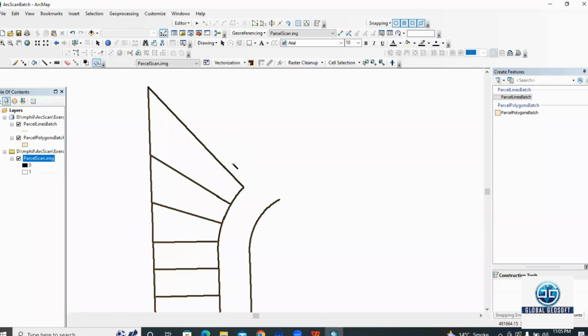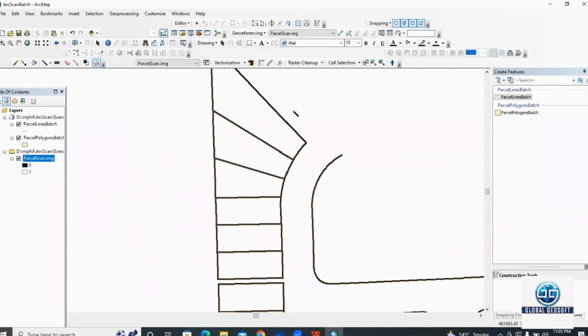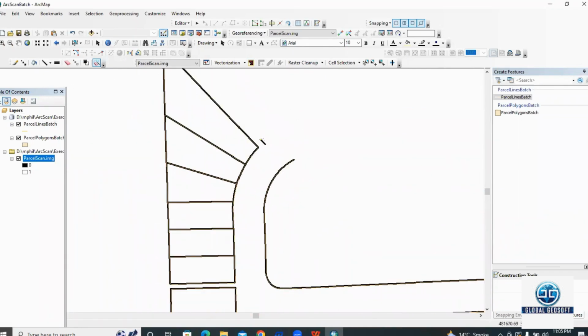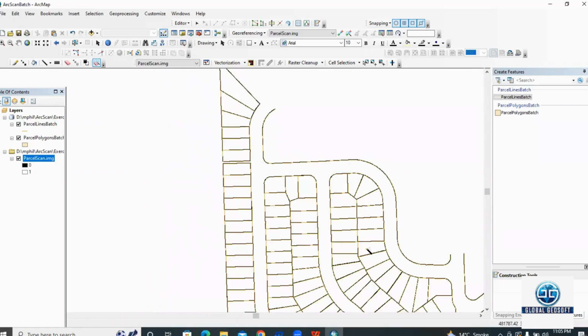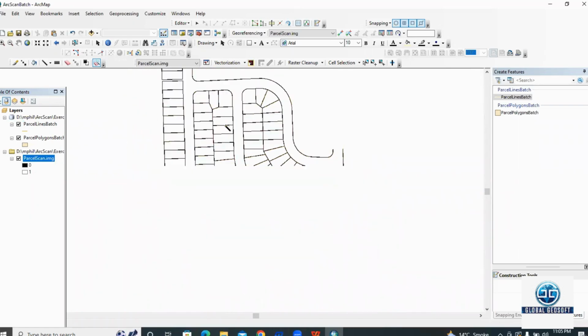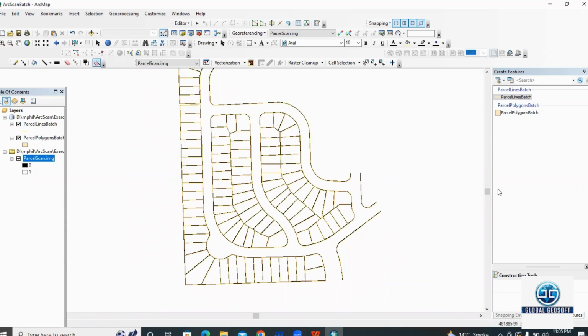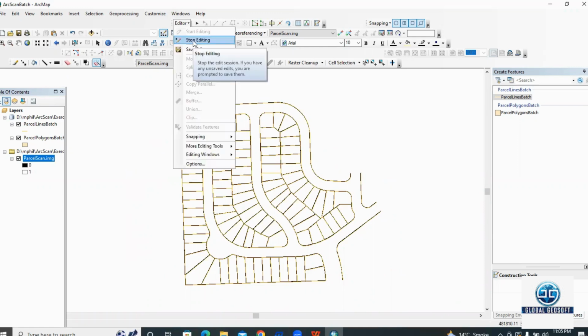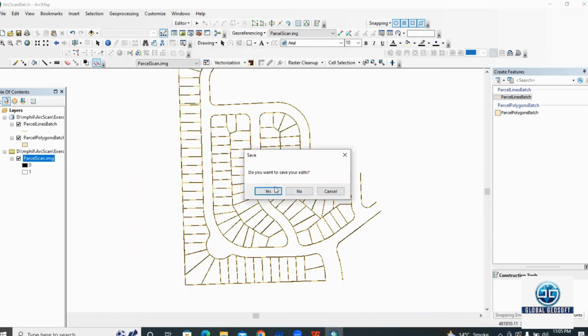So here are the results of generating features by automatic vectorization. And all the steps are completed. After that, I have to stop editing and it's up to you.